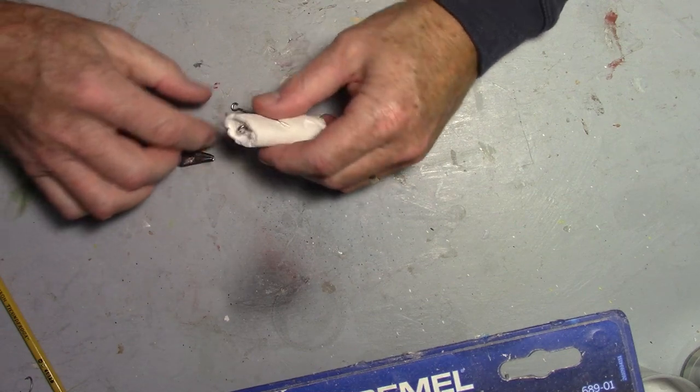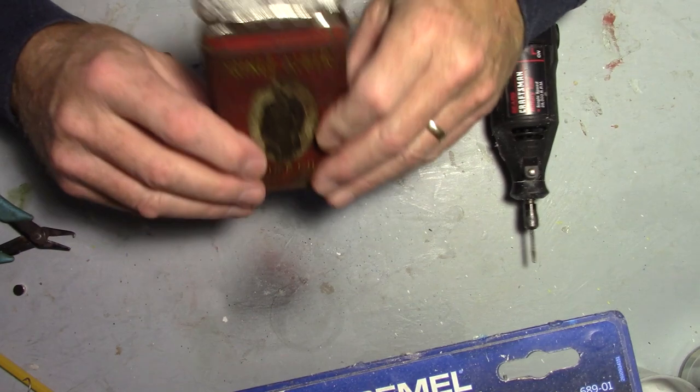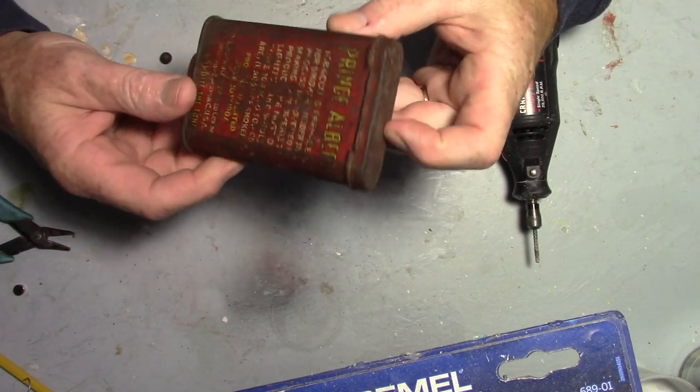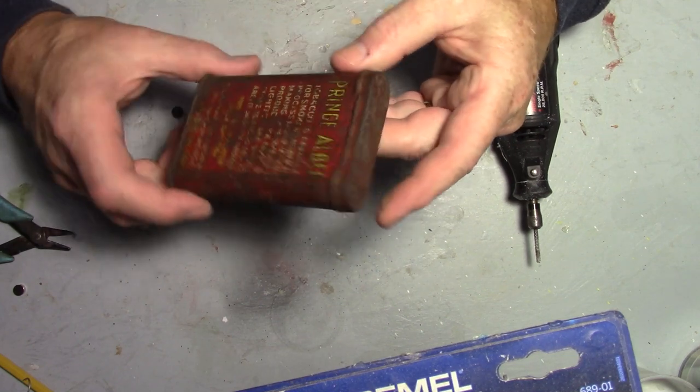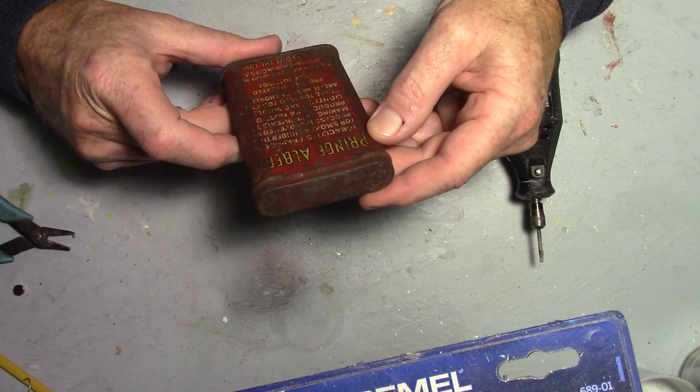Back in the day, I kept getting this bigger shot in a Prince Albert can. Remember the old Prince Albert can, some of you older guys? It was a tobacco product, I guess.